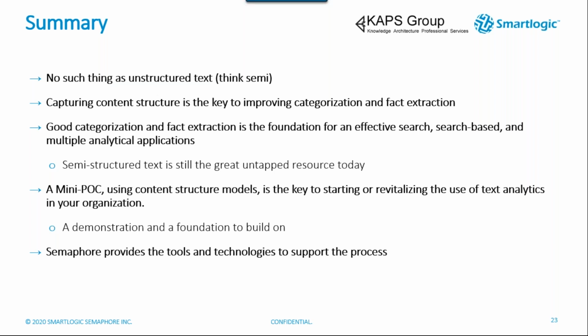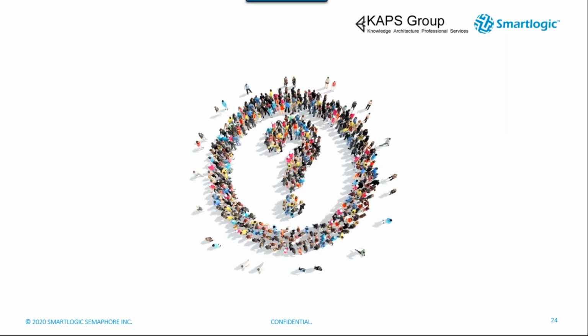There are some amazing things with data and structured data, but text is still largely untapped in terms of its potential. A mini POC using content structure models is really the key to starting or revitalizing the use of text analytics in your organization. It's both a foundation and a demonstration, and it's the foundation you can then build on. One of the things we found is that everybody we've done a mini POC for has gone on, or wanted to go on, to do additional work. And lastly, Semaphore provides the tools and technologies to support this whole process. So with that, we'll conclude and open it up for questions.